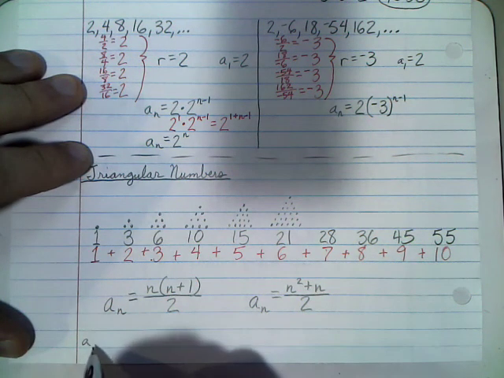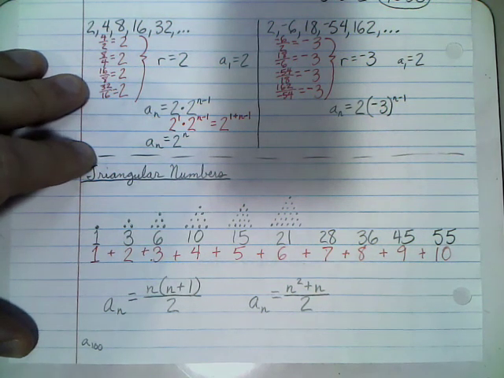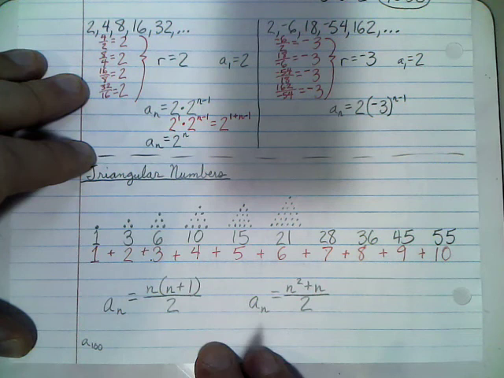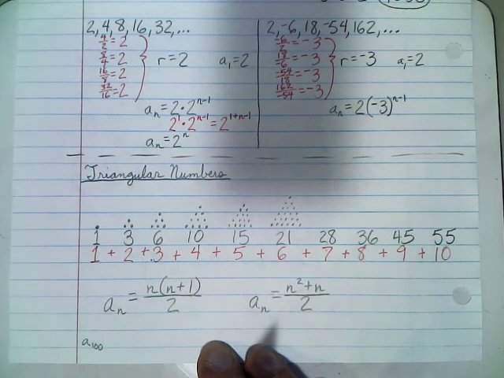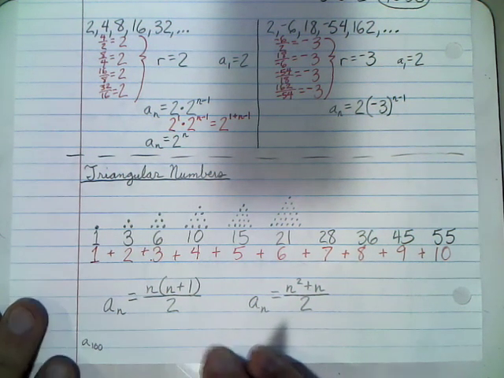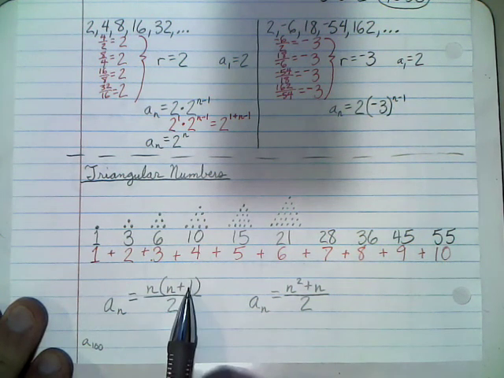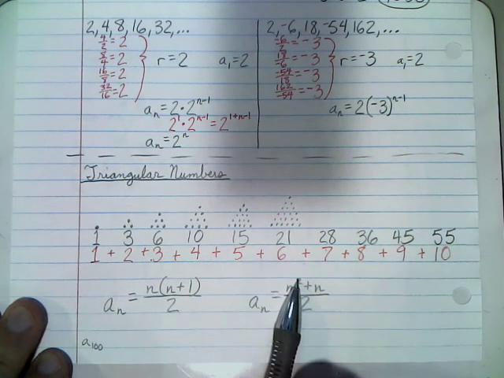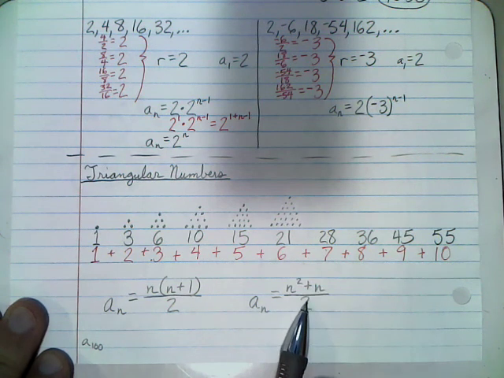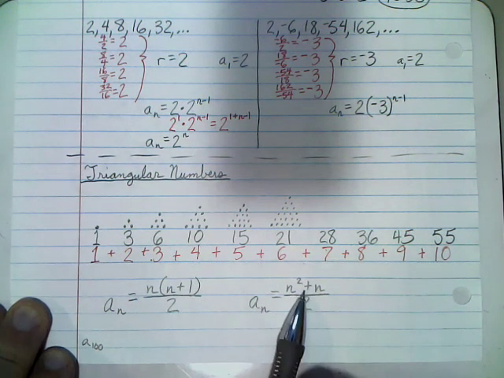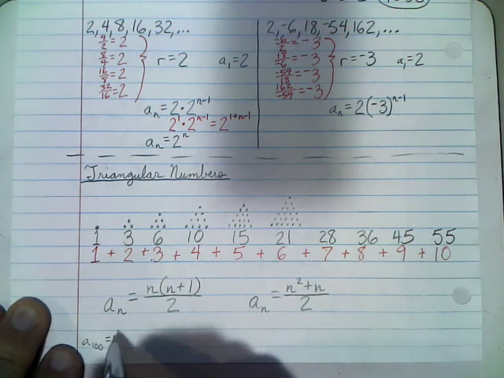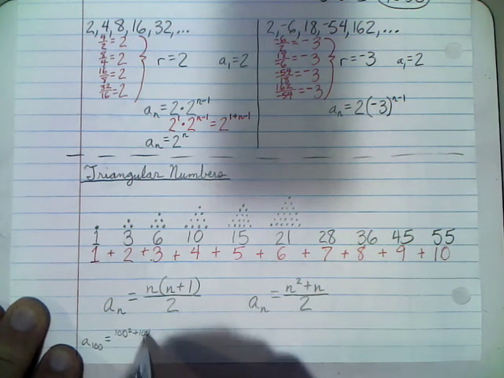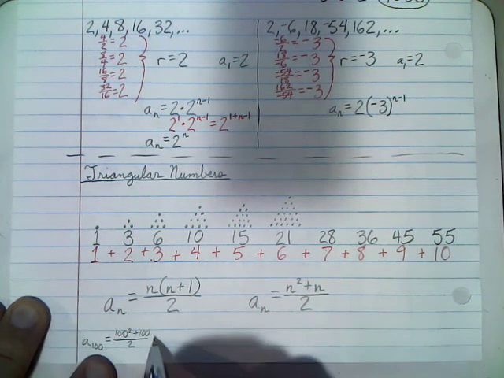So real quick, just to kind of finish off here, let's say we want to jump ahead and you actually want to find the 100th triangular number. So what if I have 100 dots across the bottom and I work my way up? How many dots will I have total? So if I think about this, do I want to do 100 times 101 and then divide that by 2, or do I want to square 100 plus 100 and then divide that by 2? I think I actually would rather use this formula personally for this one. So I've got 100 squared plus 100. I'm going to divide that by 2.